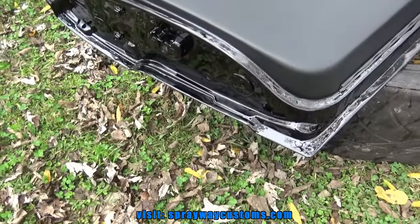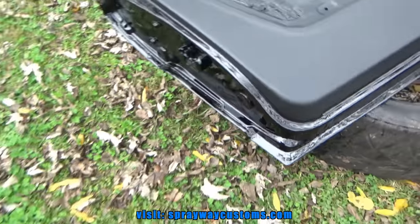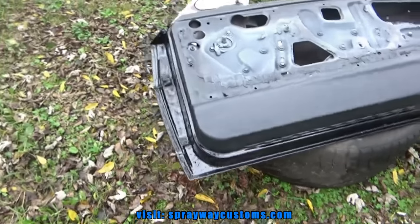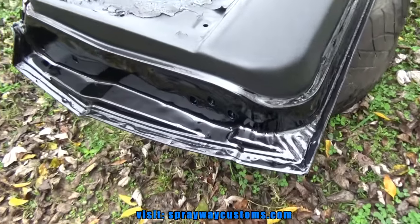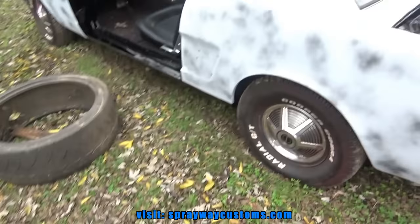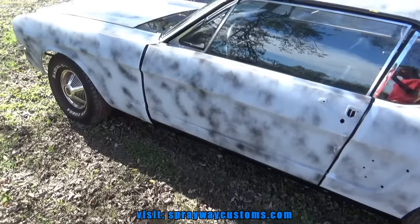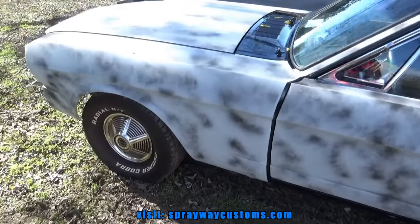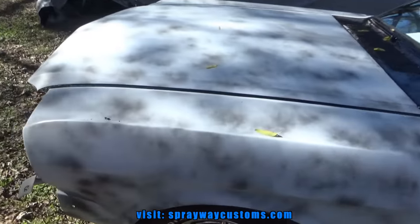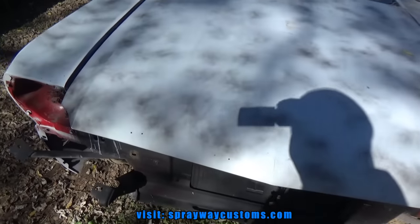But here go the doors. I painted this a satin, this a gloss. So let me take care of that, and I'll cut you back on. Got everything assembled back on. Now it's time to just go ahead and start wet sanding so I can get it in the booth.